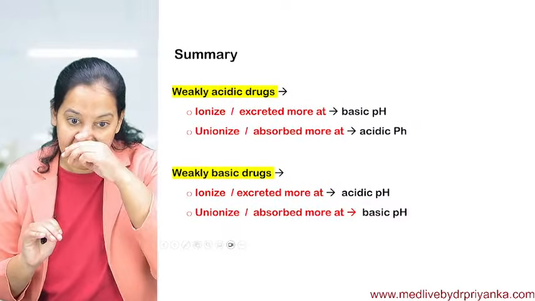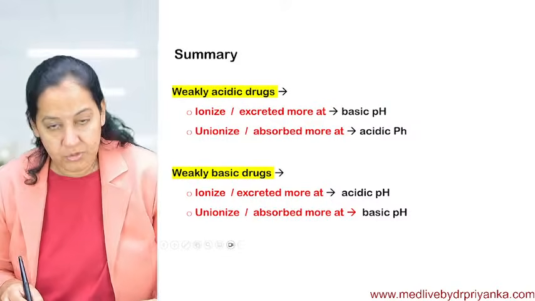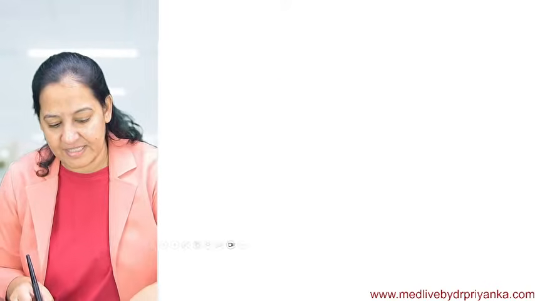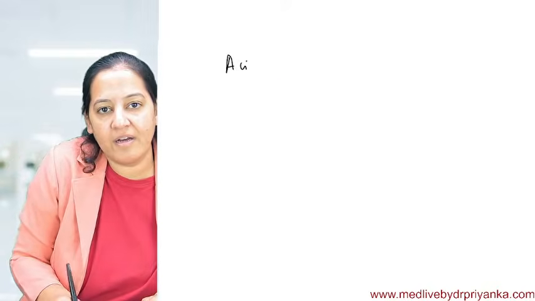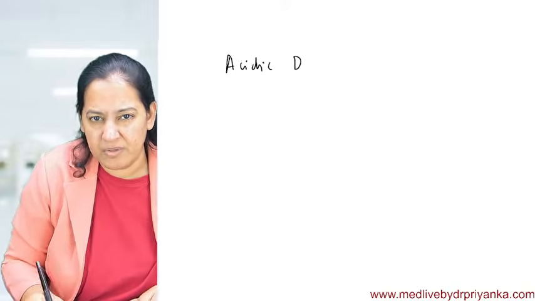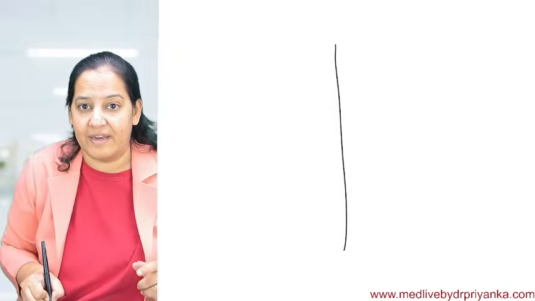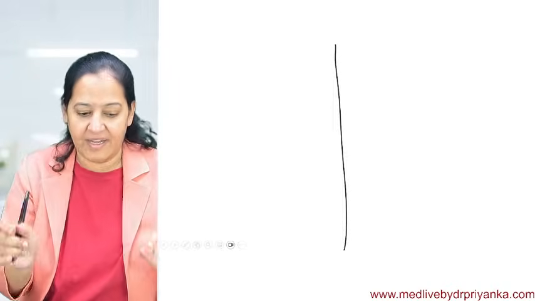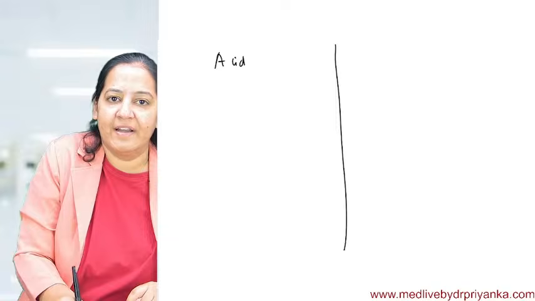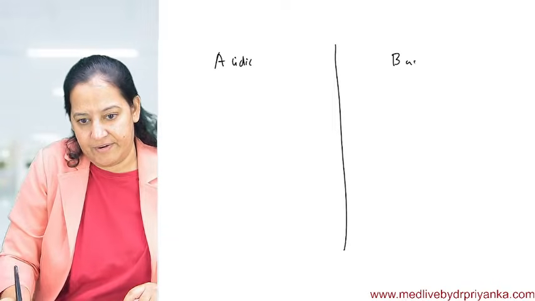How many of you got it? So, okay, can we write it? Acidic drug summary. I don't like this passive reading. I like to write it down by asking you. Okay, use your brain again and again. Think again and again. Write again and again. Acidic drug, basic drug.